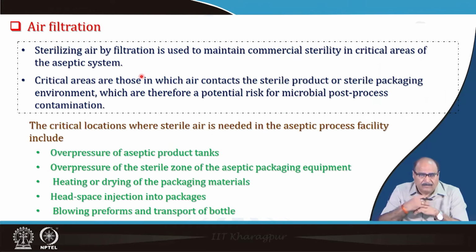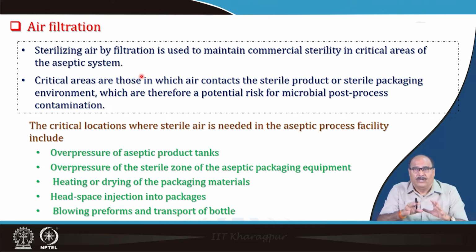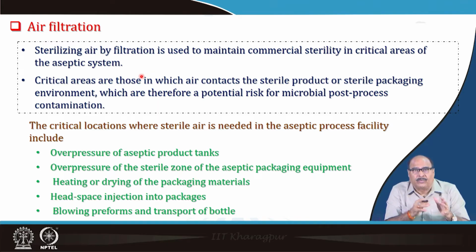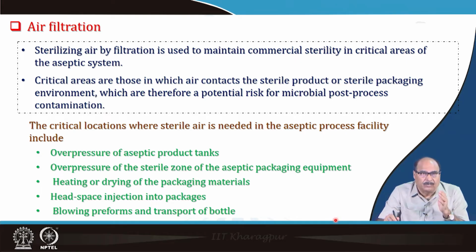Then air filtration, very important. Sterilized air by filtration is used to maintain the commercial sterility in critical areas of the aseptic system, because the whole environment should be contamination free. Critical areas are those in which the air contacts the sterile product or sterile packaging environment, which are therefore a potential risk for microbial post process contamination. So, that is very important, that is the sterile environment.